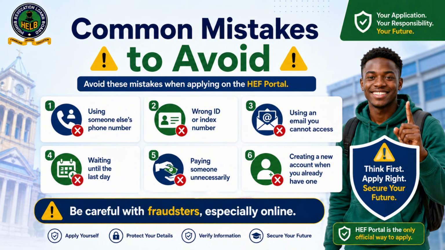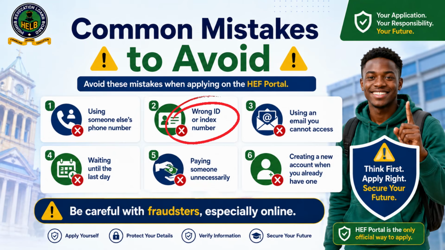Mistake number 1, using someone else's phone number. Make sure that you use a number registered under your name when making an application. Or if you don't have an ID yet, so you don't have a number, use a number under your parent, so that later when you get your ID, you can change it or register it under your name, because it can be very costly or very expensive to have someone else receive the HELB loan on your behalf, and then maybe they use it wrongly. It must be a phone number that you can access and that belongs to you.